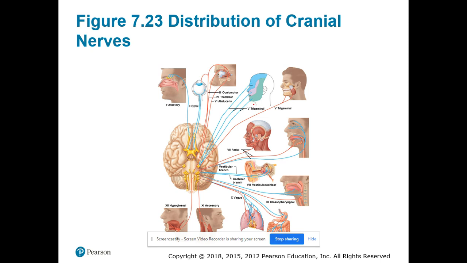Trigeminal is going to be going to a lot of different responses within our face. They also go to responses in our face in terms of chewing. So here I just want to point out that blue is our senses. So trigeminal does take in senses on our face, but it's able to move our chewing muscle. So this is a major, huge chewing muscle that we have right here.